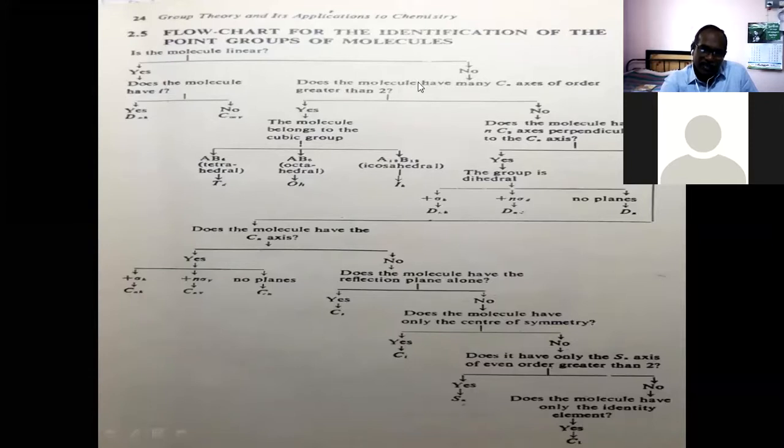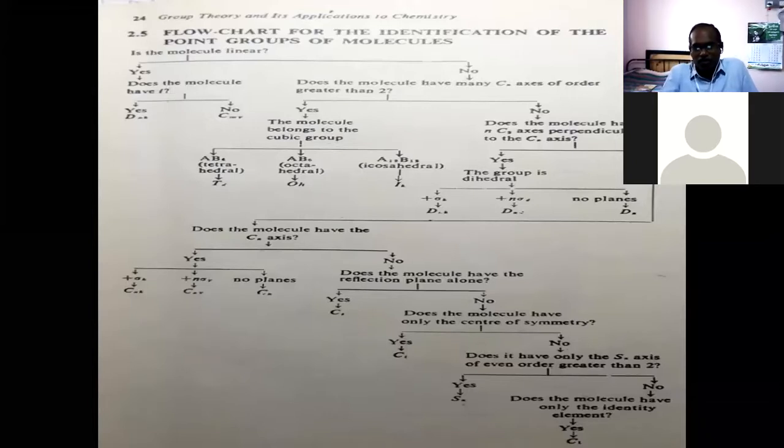If the answer is yes, the given molecule is linear. Then the next question is, does the molecule have inversion center i? What is inversion center? If you go from the center point in opposite directions to a particular distance, and you are able to meet the same chemical environment, then the molecule is said to have inversion center i. Say for example, hydrogen molecule: you take the center point, you move in one direction, you meet a hydrogen atom. To the same distance you move in the opposite direction, you will meet another hydrogen atom. Therefore, hydrogen molecule has i.